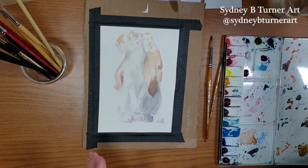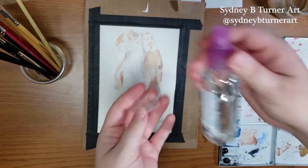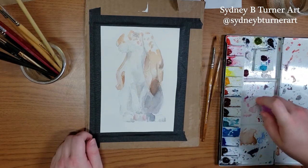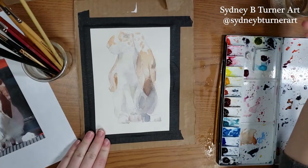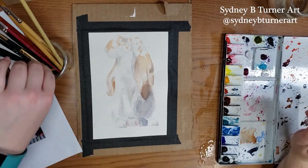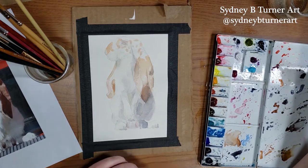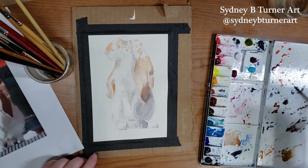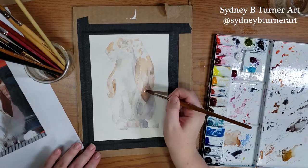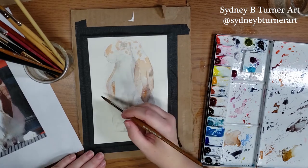The first thing I'm going to have to do is re-wet my paints with my Mr. bottle. This is just a little bottle. I actually bought it off of Etsy, but it's really great for re-wetting paints. So the first thing I'm gonna do is kind of re-wet the piles of paint that I had and work back in those colors. So I can see from the photo that I definitely need more depth on this part and more warmth. So I'm gonna take my lovely orange mix and just get that in there.